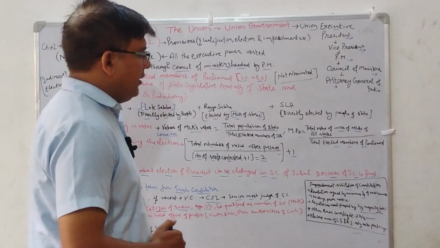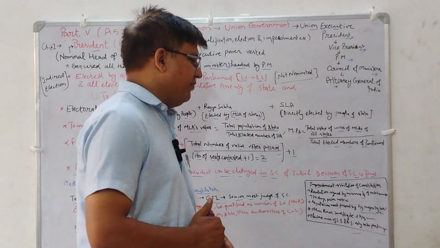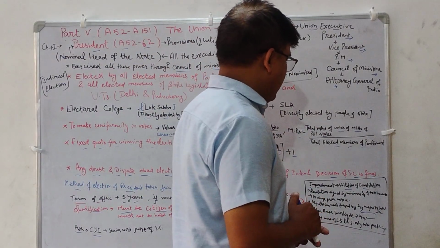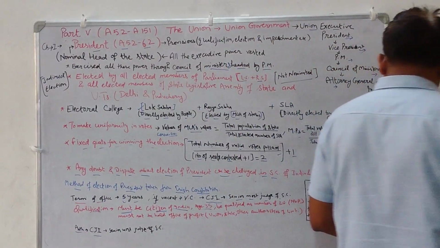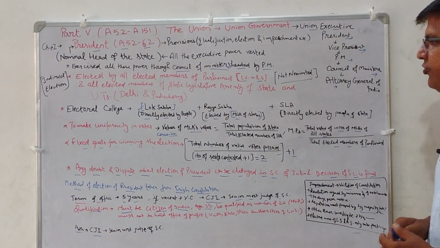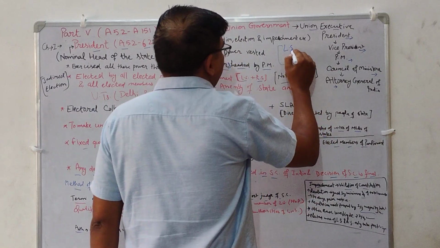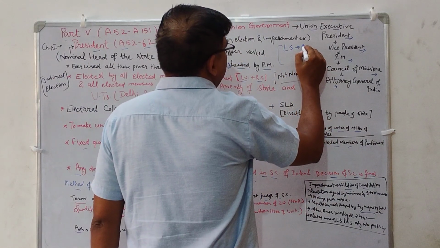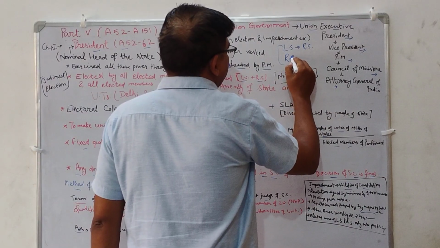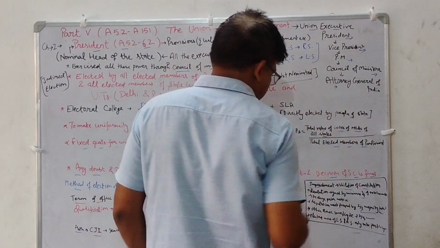And in case of inquiry, the other House investigates the violation of the constitution or any other question against the president. Other House means if a resolution comes in the Lok Sabha, then the inquiry is done by the Rajya Sabha. If the resolution is passed by the Rajya Sabha, then it is inquired by the Lok Sabha.